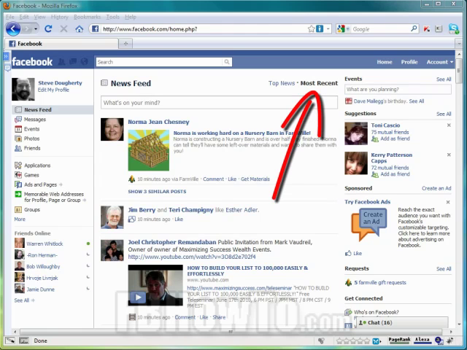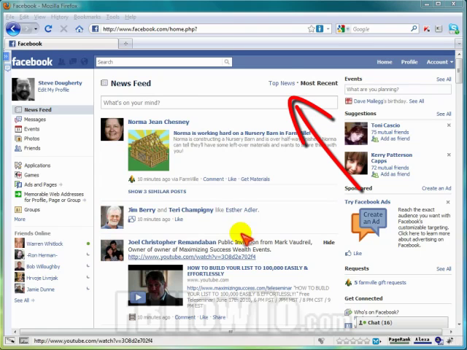Either the most recent, which is where we're at right now, which is basically a streaming conversation of your friends, well, maybe all of them, or the top news. Now the top news, I'll get to that here in just a second. But the most recent is where we are currently, and this again is showing you the most recent posts or content of all of your friends, or most all of your friends anyway, because you see the default setting that Facebook puts you at is 250 friends is what's going to show up on the newsfeed.